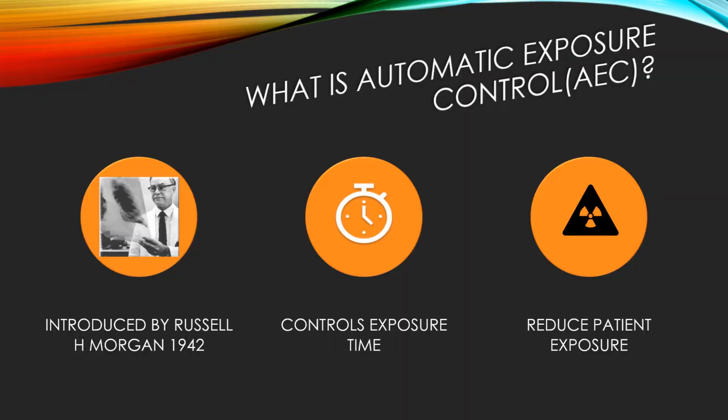What is AEC? The stage where the photons hit the plate and produce the image is done with the assistance of AEC. The purpose of AEC is to reduce exposure time and reduce the need to repeat any images. It controls the amount of radiation that reaches the image receptor, and once enough radiation is produced, it terminates the exposure. The AEC exposure time is dependent on the patient's body size. Overall, AEC helps reduce and develop accurate patient exposure, and it assists the radiographer.